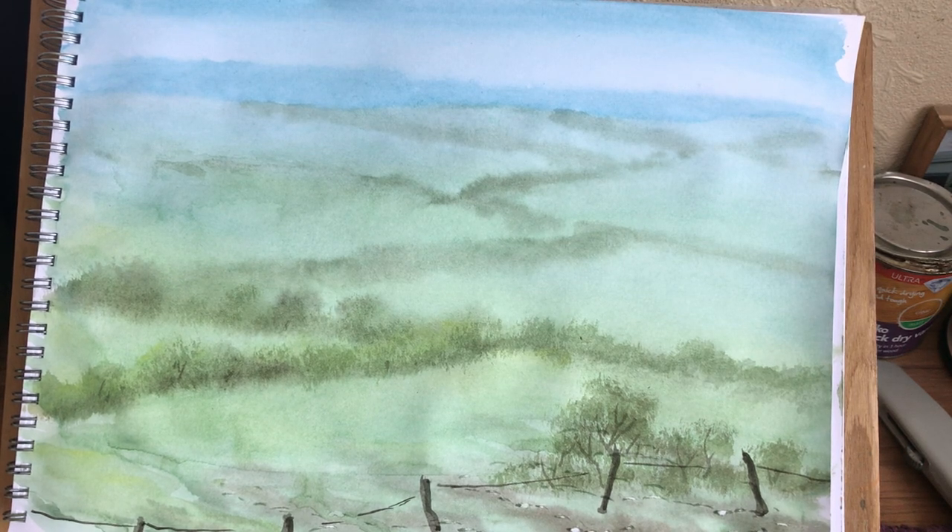Usually it's electric wire to stop these boboes running off, because there's going to be some boboes in this in a minute. A bit of shadow there, and I think I'll stick in a few little extra rocks and pebbles. I'm going to stand back from the room and look at that - see how it's looking. That's not looking bad! Time to put a couple of boboes in here, I think.